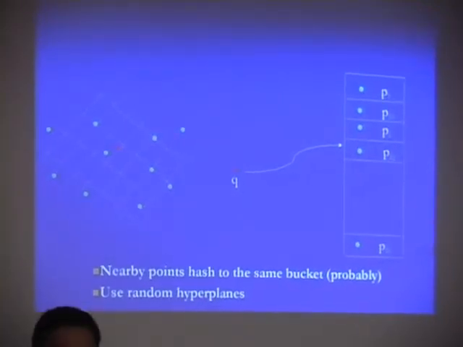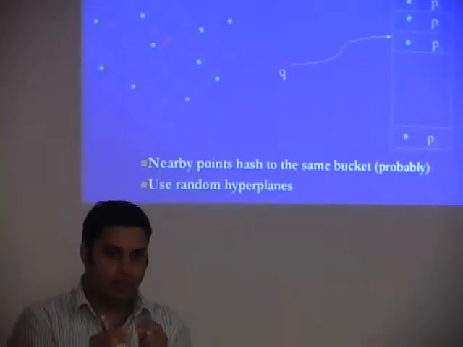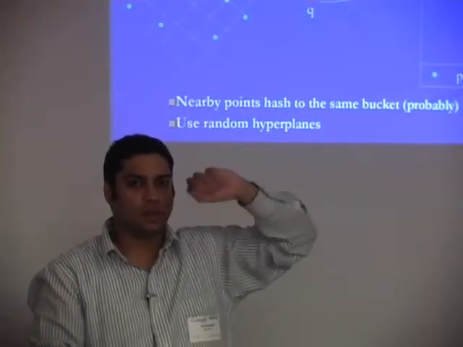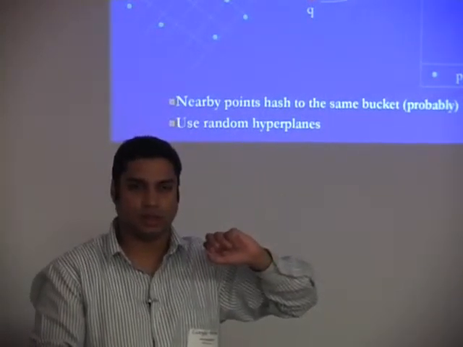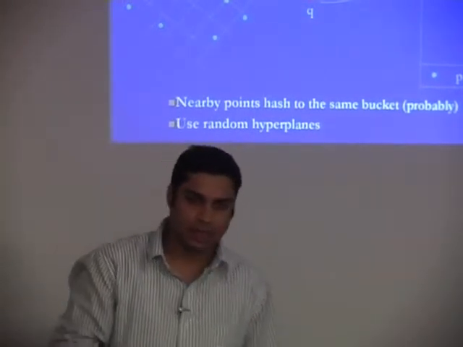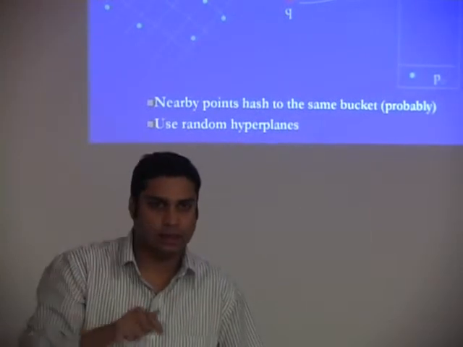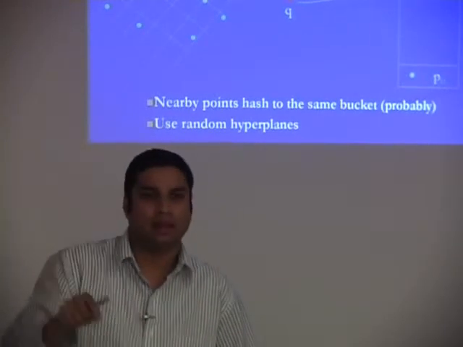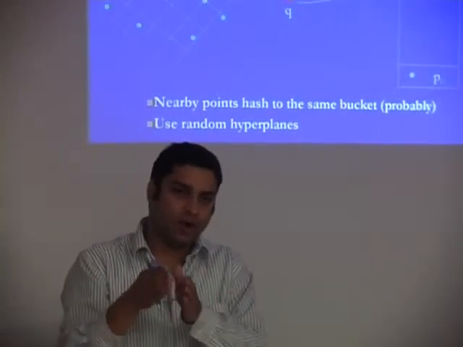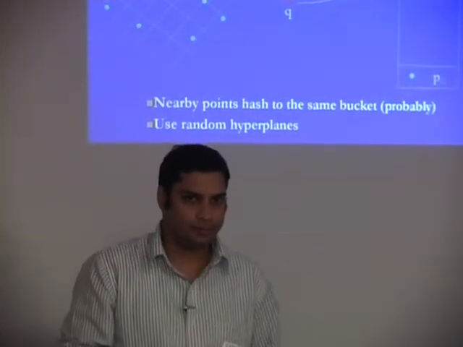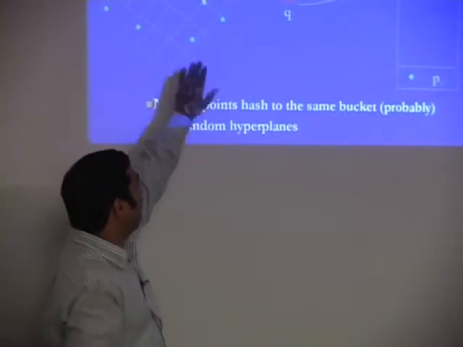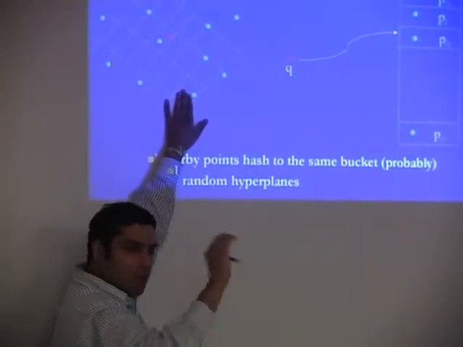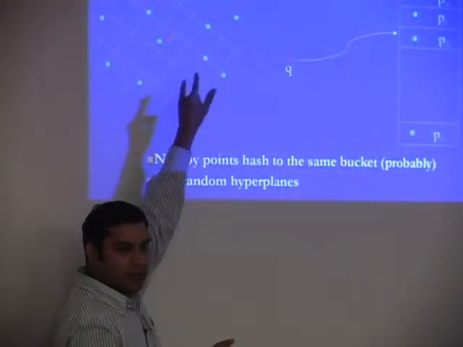The probability of nearby points, you and your nearest neighbor, falling in the same bucket or same cell is around n to the power minus 1 over c, where c is the approximation constant. So if you're looking for a 2 approximate nearest neighbor, then the probability is 1 over square root n. But if you take far off points, then the probability of falling in the same bucket is about 1 over n. So there is a huge bias for nearby points falling into the same cell. The probability is high, but it's not constant. It's not 3/4 or 1/2. It's much more than the probability of far off points falling into the same bucket.